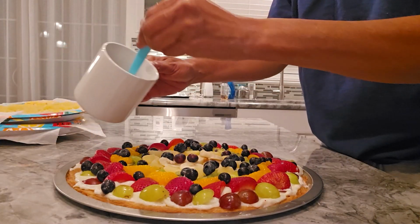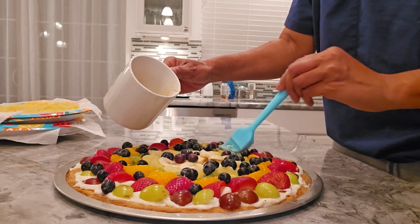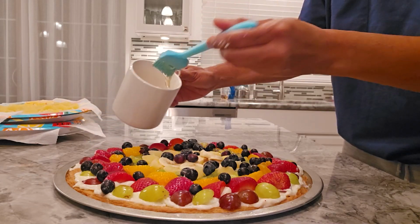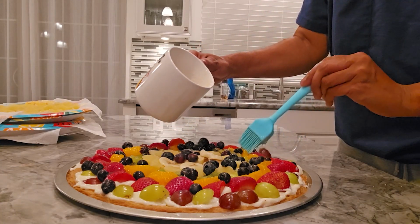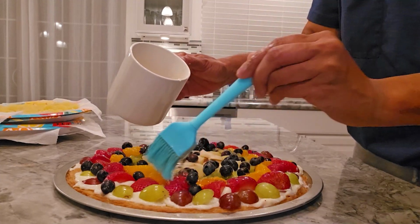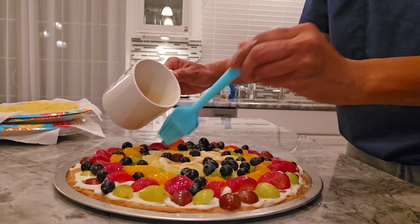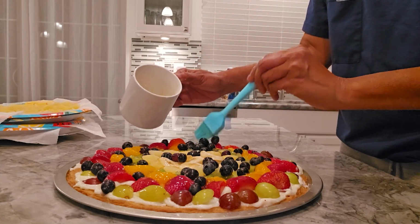Okay, the final step is to take the melted, yikes, it has congealed a little bit since it's been sitting here, the apple jelly, and dot this on top of it. It gives it like a glaze look, makes it look shiny. And there you have it, fruit pizza. Hopefully this is something your family will enjoy. Like I said, this is my husband's ultimate favorite dessert of all desserts. I don't know why he's so crazy about this, but he is.